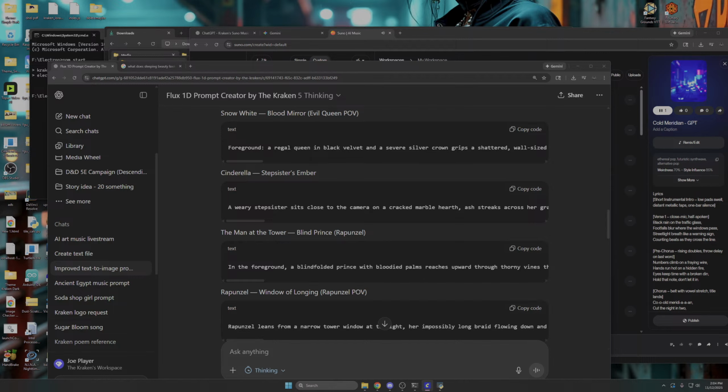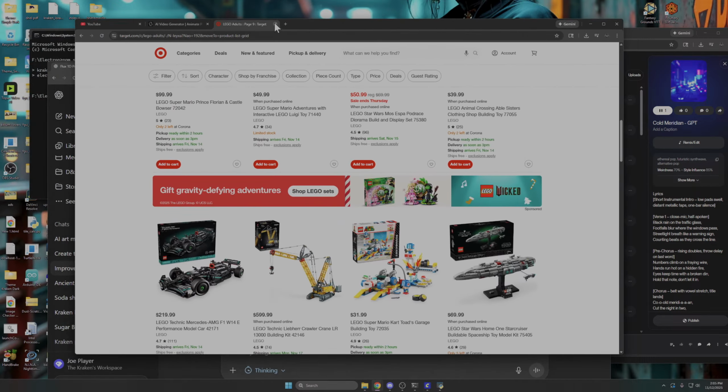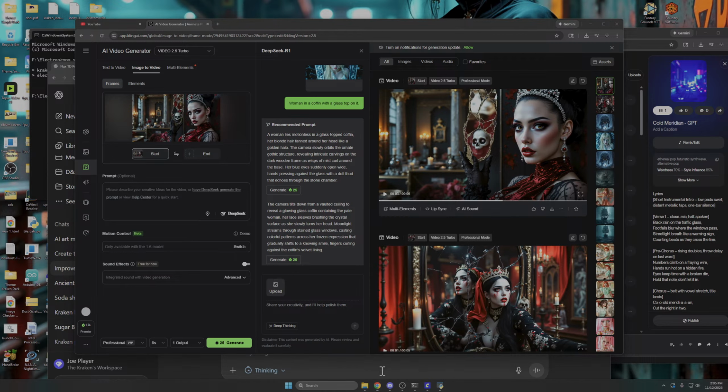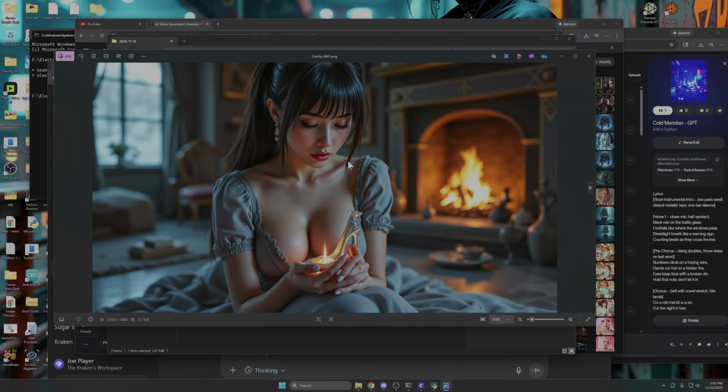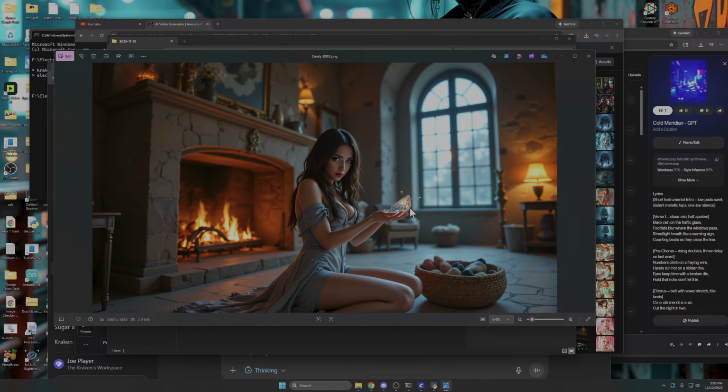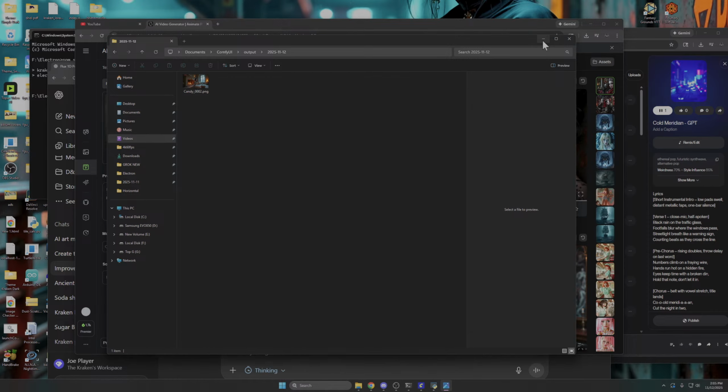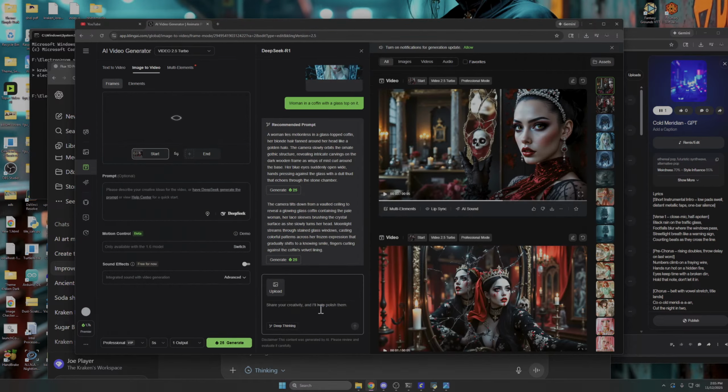Black rain on the traffic glass. Footfalls blur where the windows pass. Streetlight breath like a warning sign, counting beats as they cross the line. Numbers climb on a fraying wire, hands run hot on a hidden fire. Eyes keep time with a broken dim. Hold that note, don't let it in. Cold meridian, cut the night into cold meridian. I fall straight through, mark my path in faint desire. Hold the seam and draw.